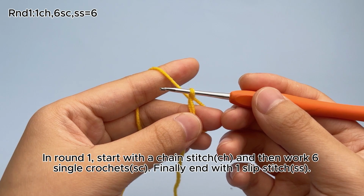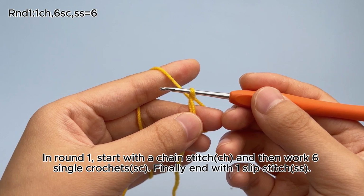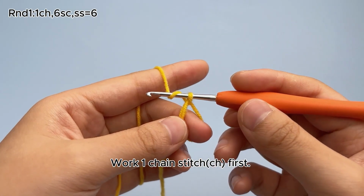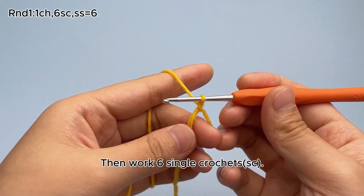In round 1, start with a chain stitch, CH, and then work 6 single crochets, SC. Finally, end with 1 slip stitch, SS. Work 1 chain stitch, CH, first. Then work 6 single crochets, SC.